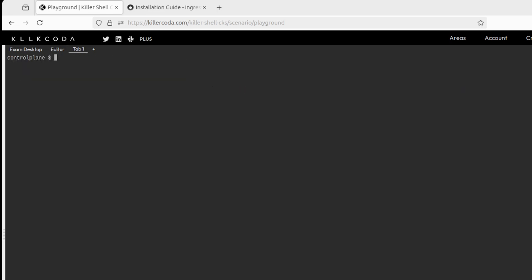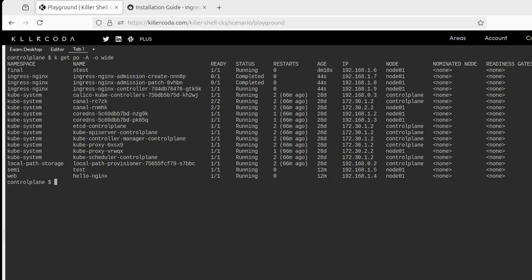So let's clear this. Let's check with kubectl get pods -A. So here our target is the nginx ingress controller and its IP. Okay.